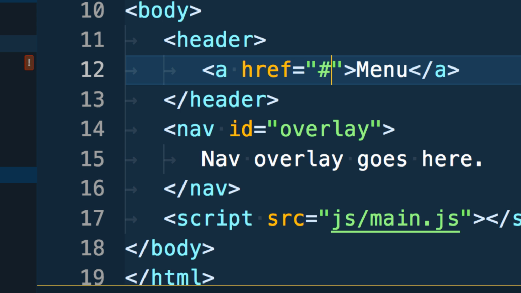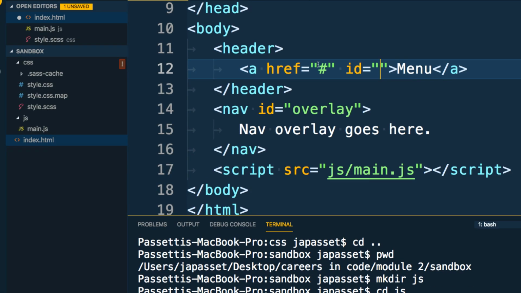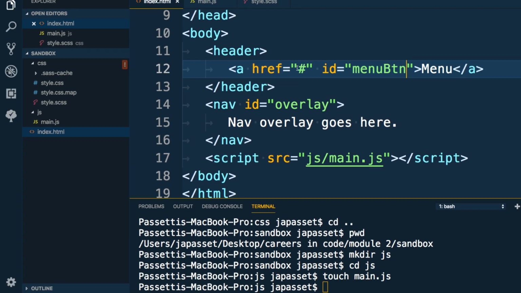But right now, I can't talk directly to this a tag. In JavaScript, how can I select this specific a tag and respond to a click? What do I really need to identify this uniquely? I need an ID, yes. When you work with JavaScript, you should identify your objects, your clickable objects, at least in this case. And I'm going to call this menu BTN, just to remind myself that it's a button. It's a menu button, even though it's an a tag. It's not really a fancy button.